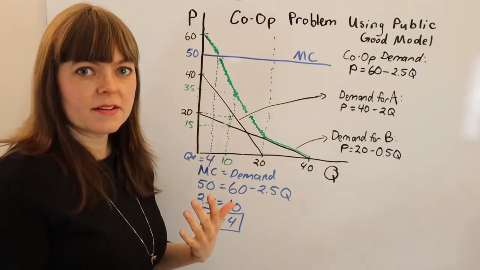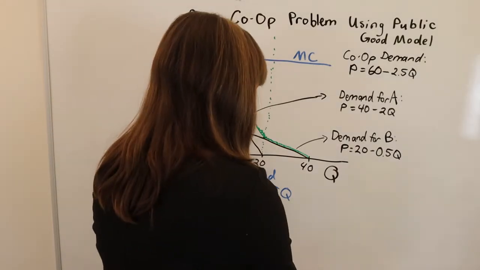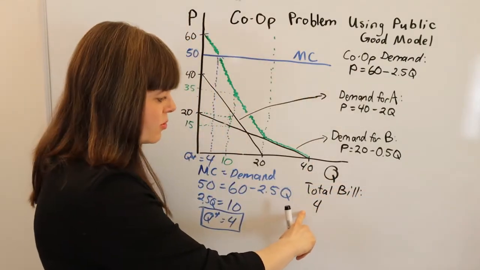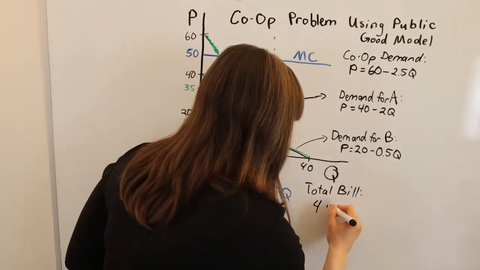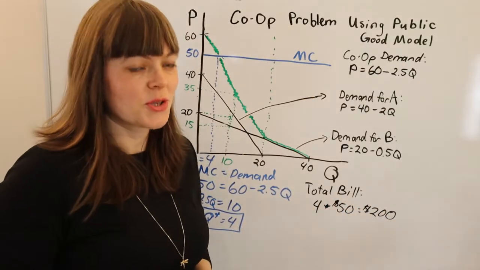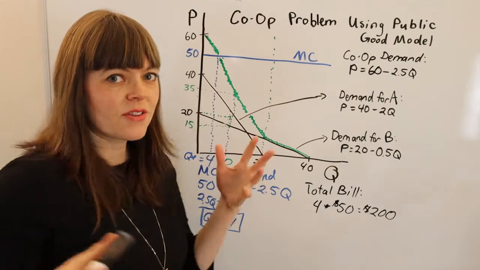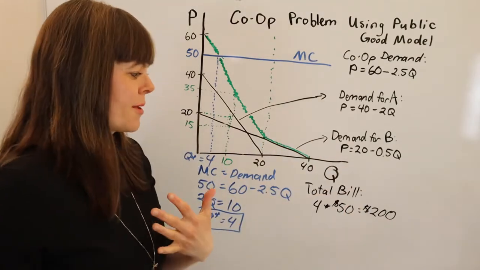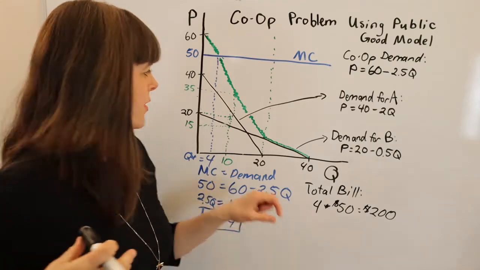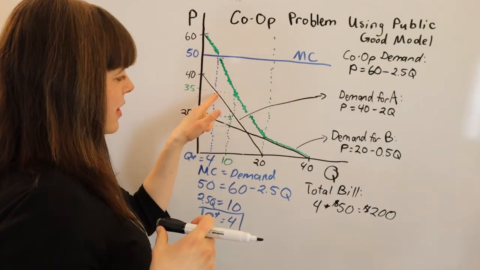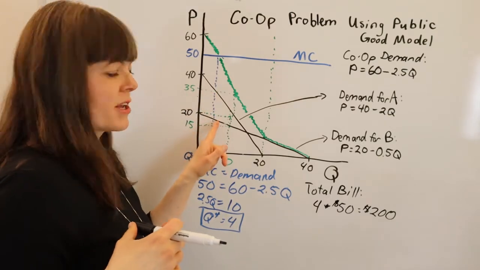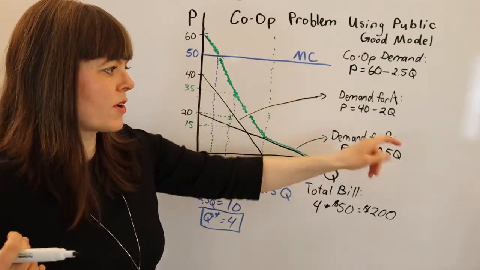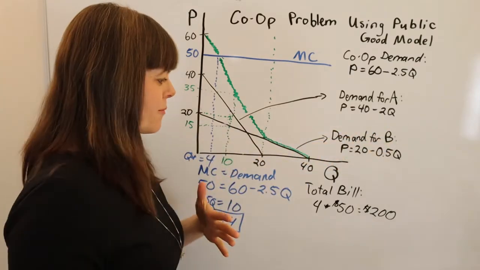So the total bill is fairly simple. That's just going to be the number of modules they buy. They're buying 4 modules at a price of $50 each. So they have a $200 bill. And how do they divide that bill up to charge each of their co-op members an appropriate amount? To figure that out, we're going to figure out what is the price per module that firm A will pay, and what is the price per module that firm B will pay. We'll find those out by plugging our optimal quantity into the demand function for those two firms.